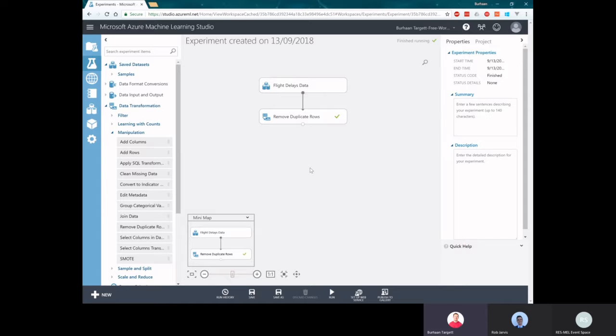Now the other thing is missing data. Sometimes records don't actually have a value for a particular column, and you've got to decide what you want to do with it. You've got a few options. The simplest and most straightforward thing to do is to just ditch the whole record, so disregard it. Every time you do that, you are removing data. Data is valuable. Data helps you get a better model. So you do stuff like that with caution.